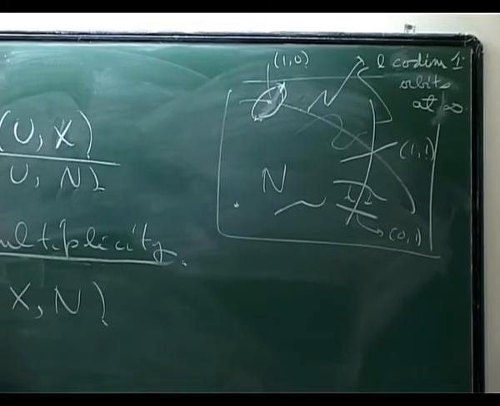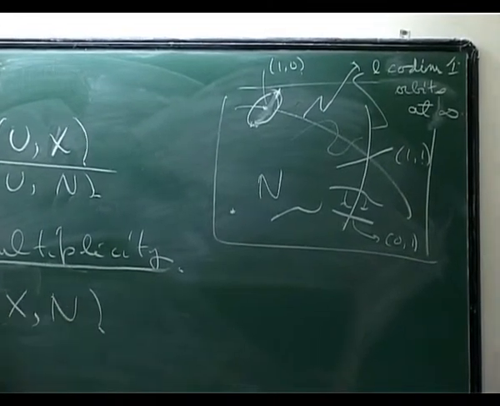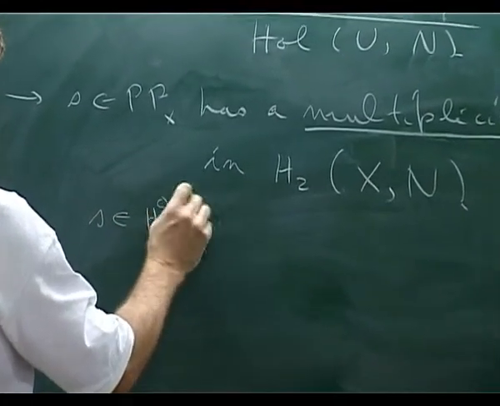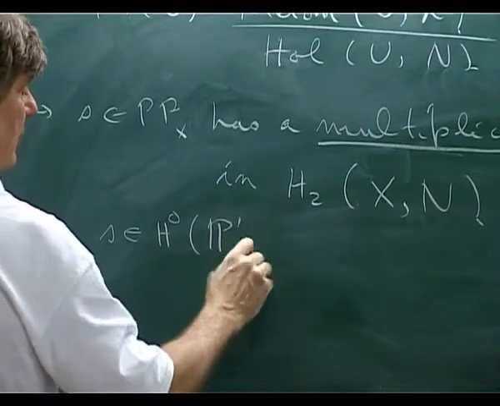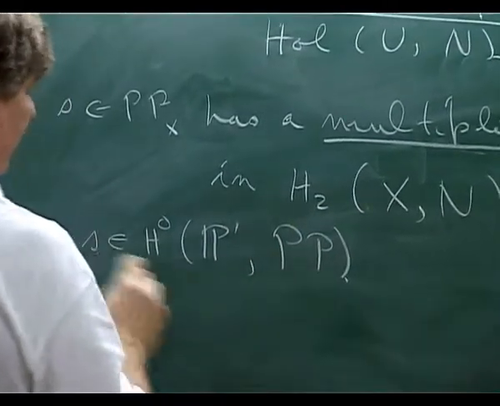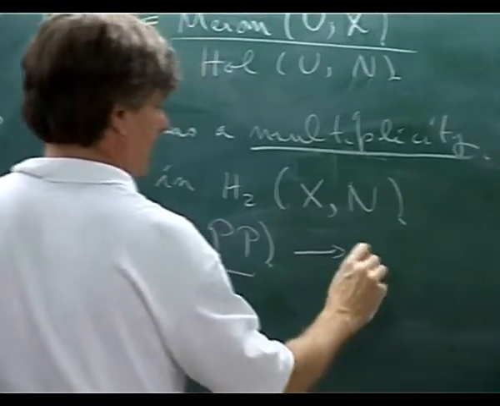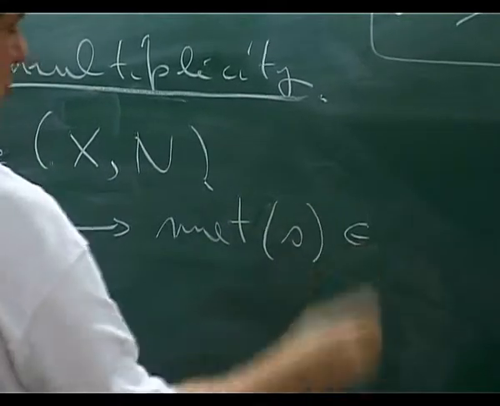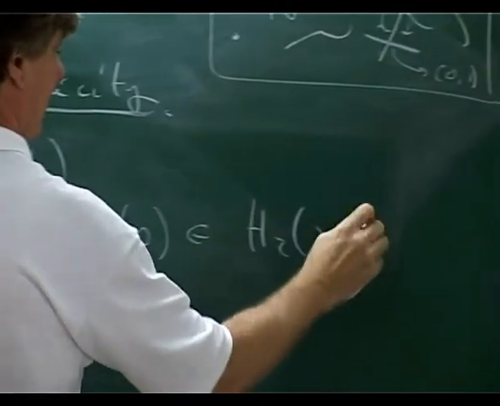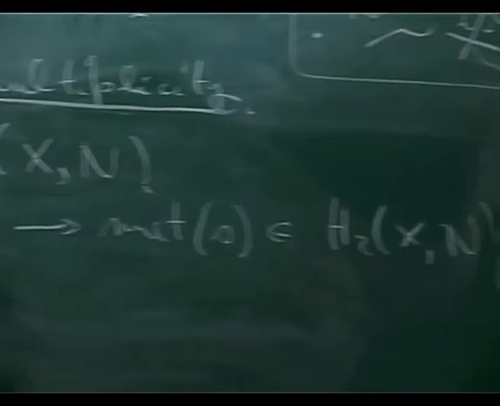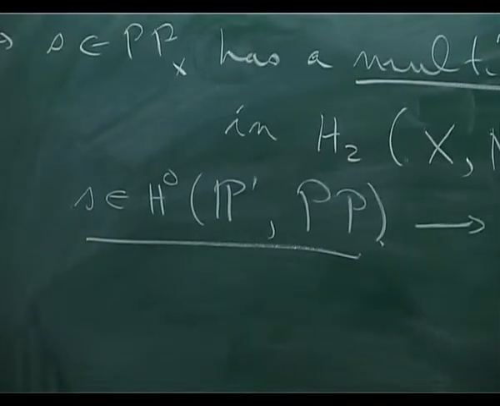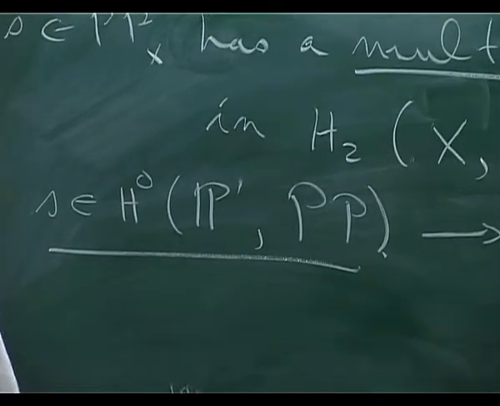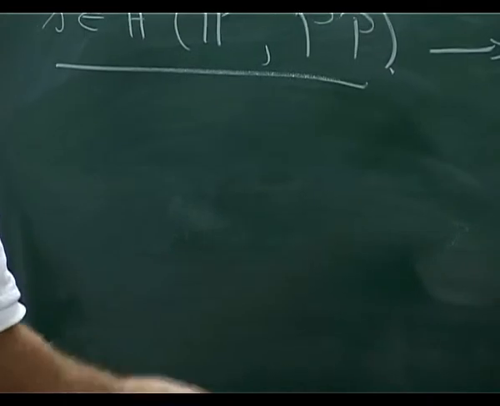if you take a section, well, you can add these classes up. So in other words, if you now have S belonging to H0 of, again, I'll just take P1, the principal part sheaf, you have its multiplicity, which will belong to H2 of Xn. And basically what happens here is you'll have the meromorphic functions. Let's see, what do I want to say?